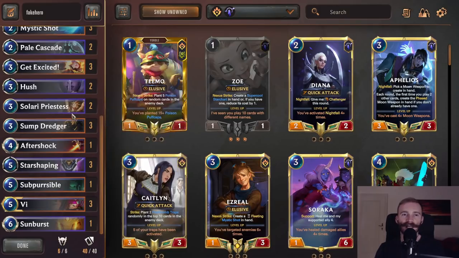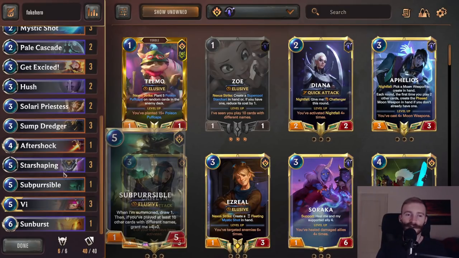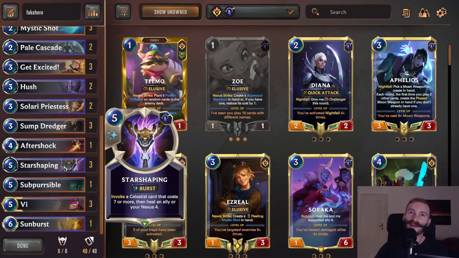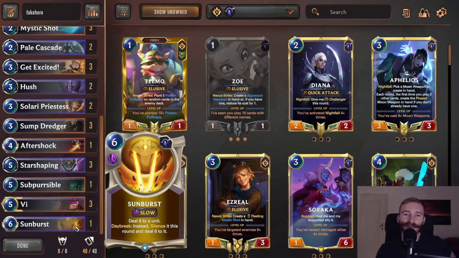Of course, we also have Falling Comet from Solari Priestess and Supernova from Star Shaping that are able to remove your opponent's battle trees and so on, but just having something in the main deck, not having to roll the right invokes the whole time, also gives this deck a bit more consistency. And one of the more interesting techs in the current meta is Sunburst, because the card was never really played.